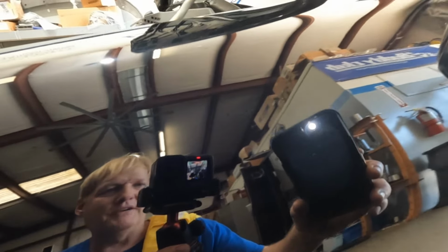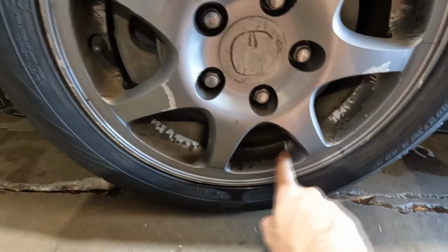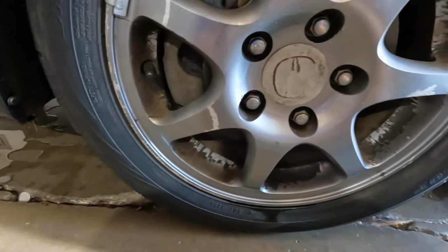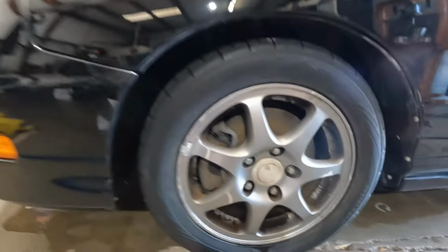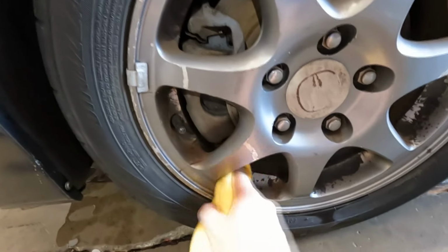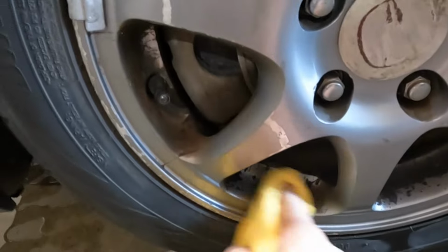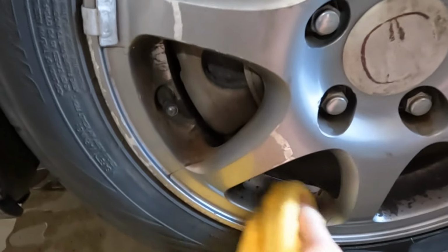It's a million times better than it was a second ago. I mean, you can see my reflection in here. It's the reflection of the whole shop. I don't know if it's just got something on it. It feels like tar. And obviously, time-wise, we don't have the time or budget to pull them off from powder coat. I'm gonna hit them with some lacquer thinner. See if that comes off, whatever that is. I mean, you can almost scrape it with your nail. Okay, that is bringing it off.